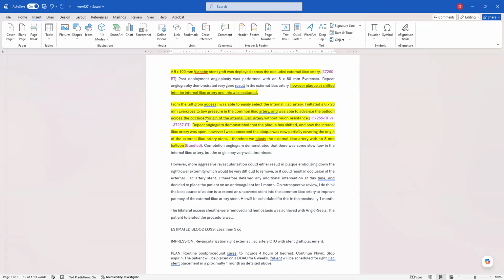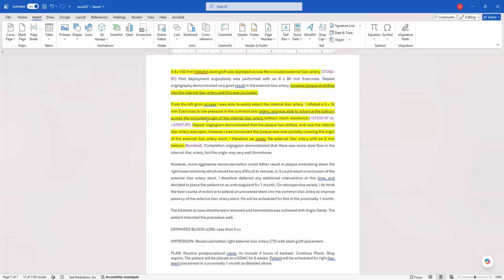So that's why I have the 37255. That would be for your straightforward lesion. And then the 37257 would be if this was actually a 100% occlusion. So this is something I would inquire of the physician about to see if that had changed from just being that straightforward stenosis versus this 100% occlusion.